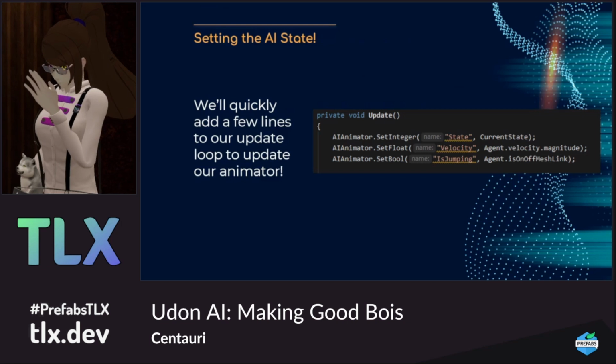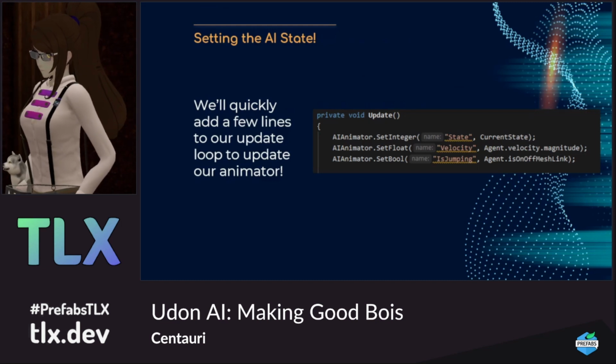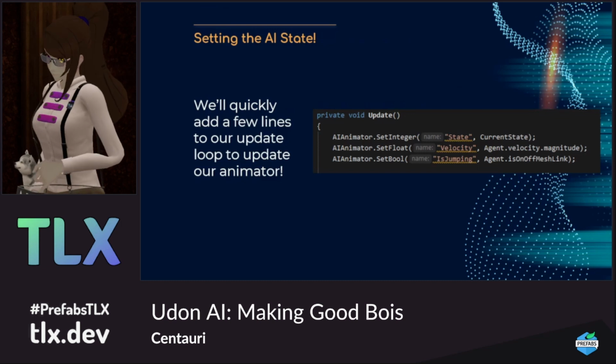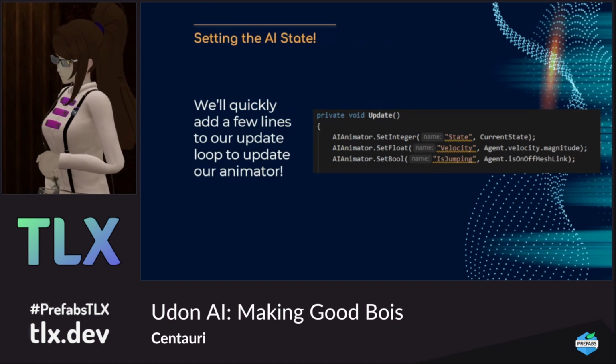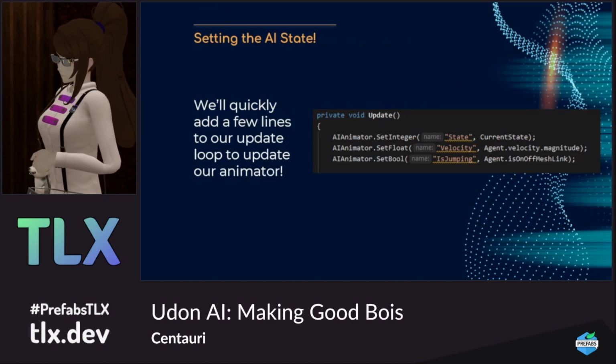Okay. I have a question. I have actually two questions. One with the waypoints you mention. As far as guards going between waypoints, would you mostly use empty game objects and their transforms for a waypoint, or is there something more optimal?